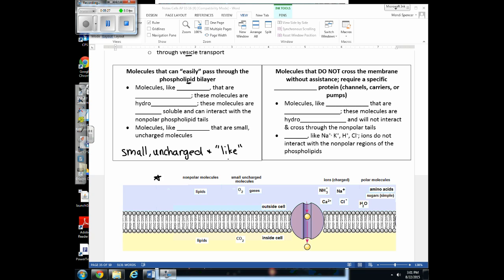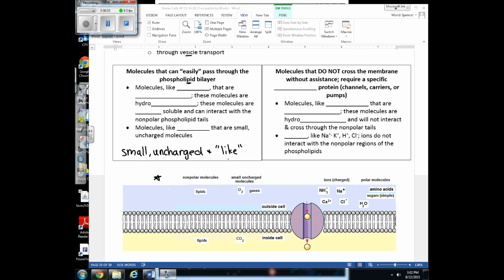They need to be uncharged. If you see someone and they're all charged up, it can mean that they're a little unstable. They might be a little dangerous. They might cause issues when they get into the club. And you're more likely to be trustworthy or allow people in that look like you. If they're like you, then you might be able to relate to them easier or reason with them. So if you have problems trying to remember the molecules that can easily cross, then try to remember that example. Small, uncharged, and like can easily cross the membrane.